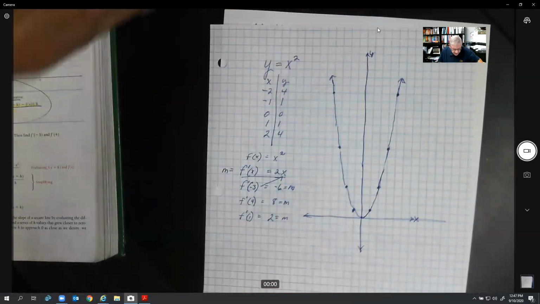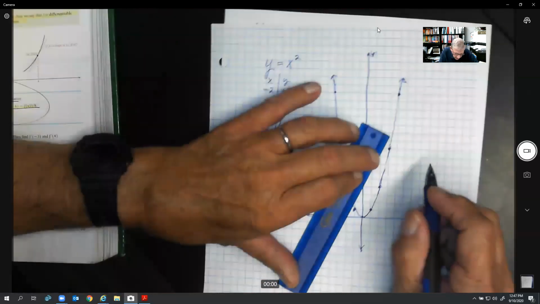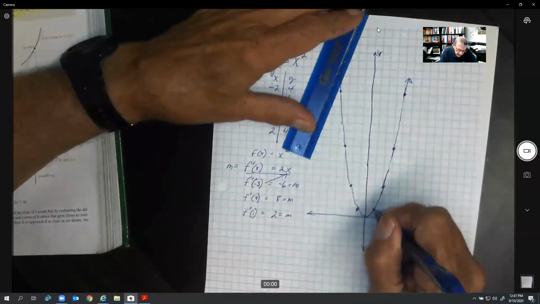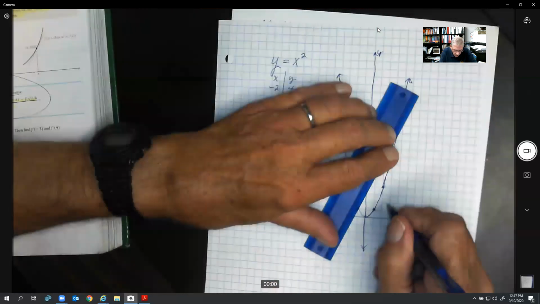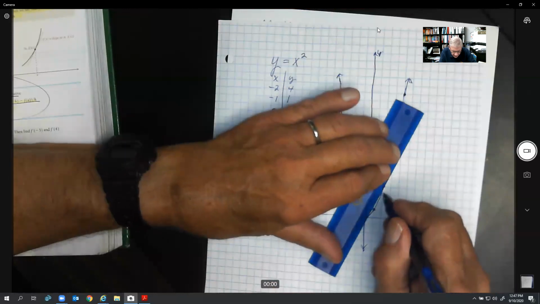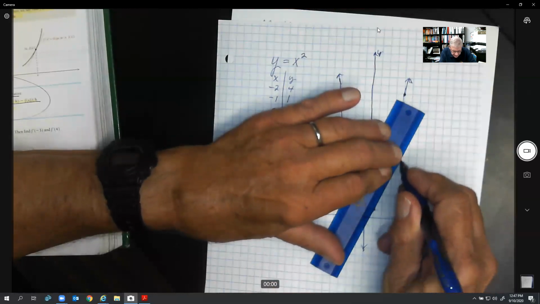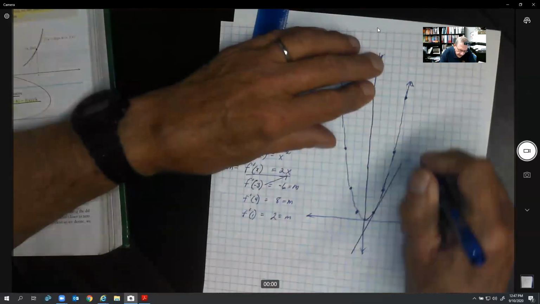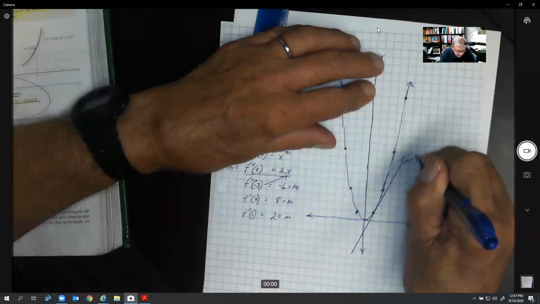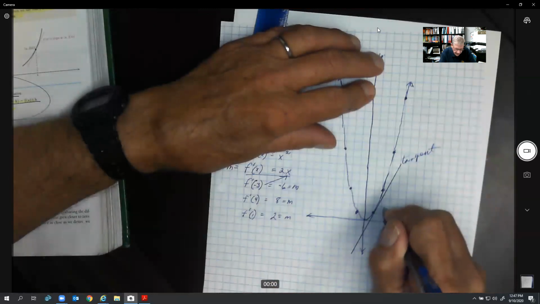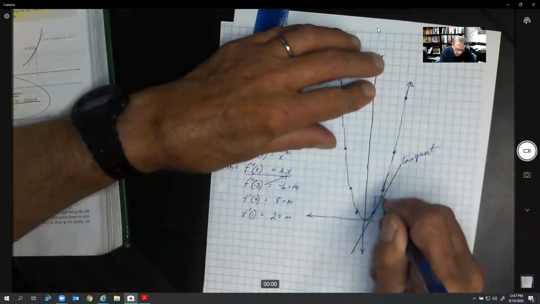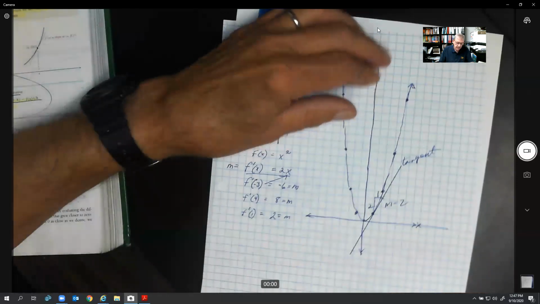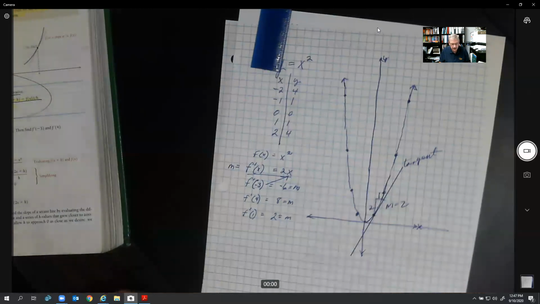So the slope is 2. And let's take a look at it. At 1, I'm saying that the slope at this point is 2. That means I'm going to go up 2, and that's our tangent line to the curve. That's this line right here. That's the tangent line, and that's m equals 2. See, we're going up 2 units and over 1. And that's why we're saying the slope at this point is 2. Okay?